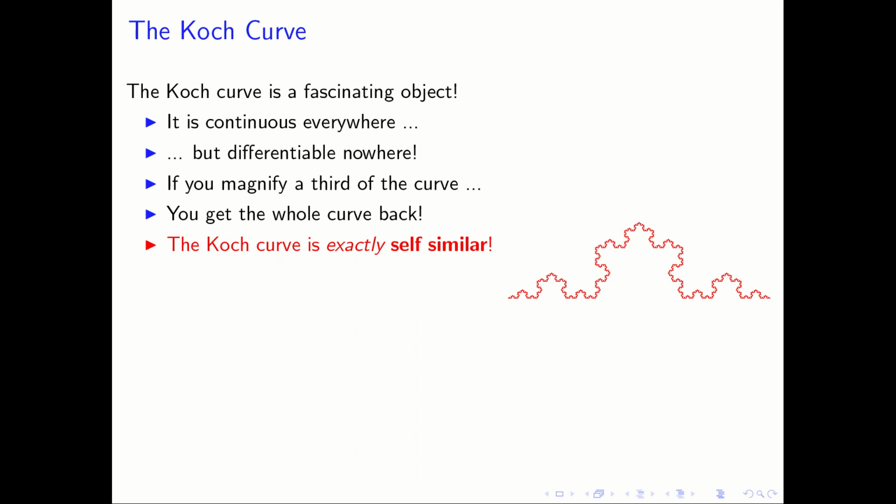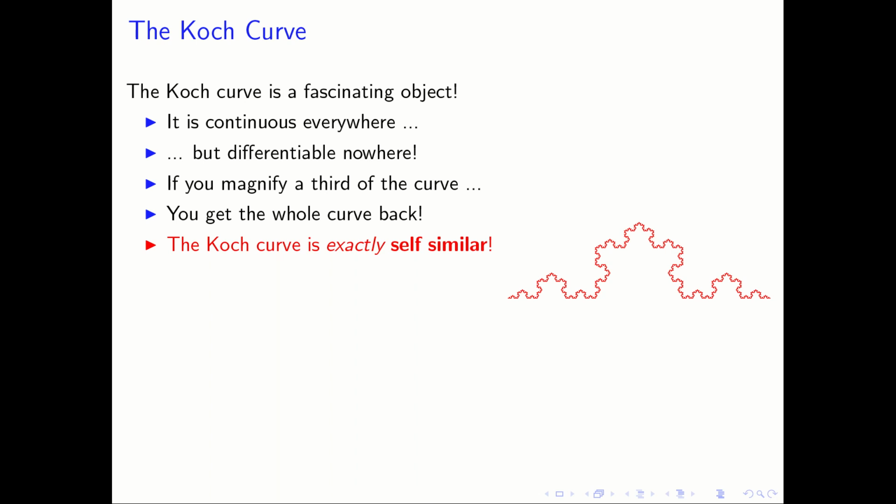You have seen examples of this self-similarity in all the pictures that I had shown you before, but they were of course approximately self-similar. Nobody would really tell you that if you took a small piece of the lightning picture and blew it up, you will get exactly the same picture as the whole lightning, you'll just get something which looks very similar. The Koch curve, on the other hand, is geometrically defined and is exactly self-similar.